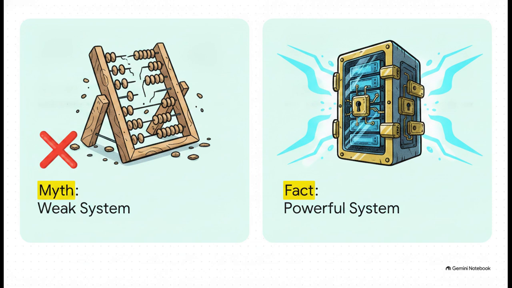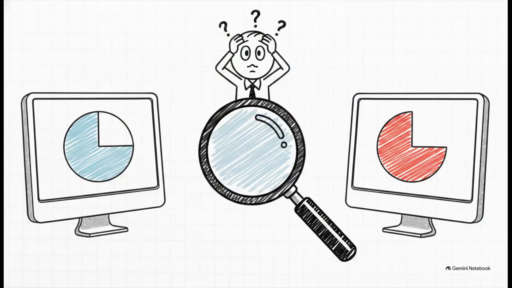S/4HANA actually has incredibly robust costing features. It's got product cost controlling, the material ledger, actual costing, and WIP revaluation. It is fully equipped, out of the box, to be your system of record for accounting costs. The real difference between the two isn't about capability, it's about the level of manufacturing granularity and understanding the specific why behind the costs.